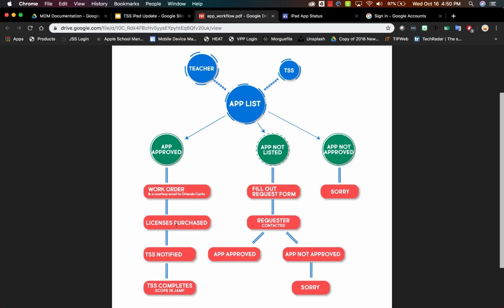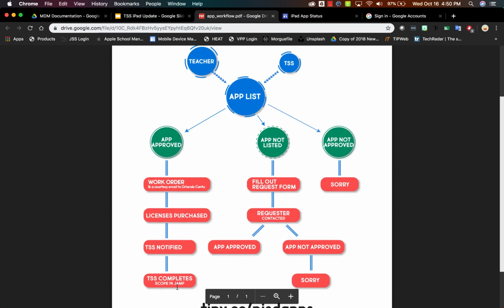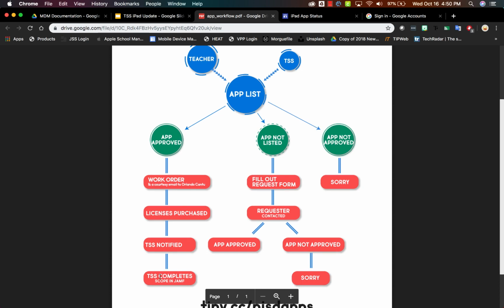After that, your licenses get purchased. You get notified that your licenses are available to be scoped, and then you complete the scope within Jamf.